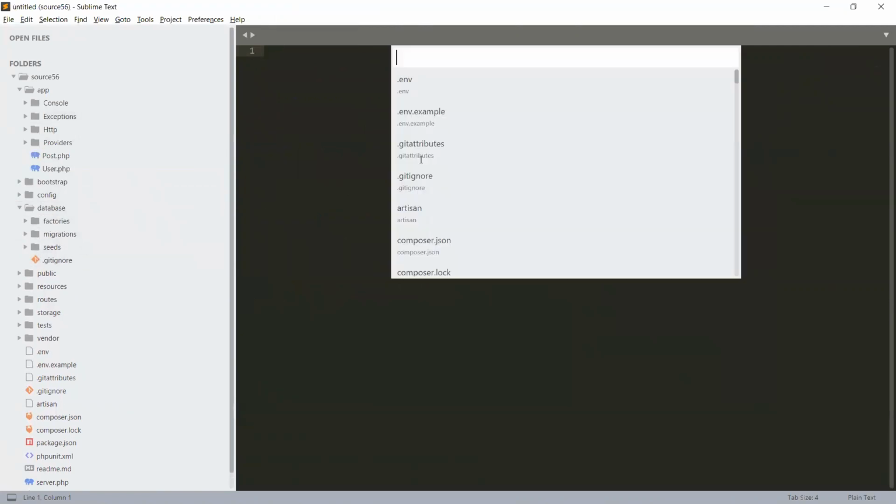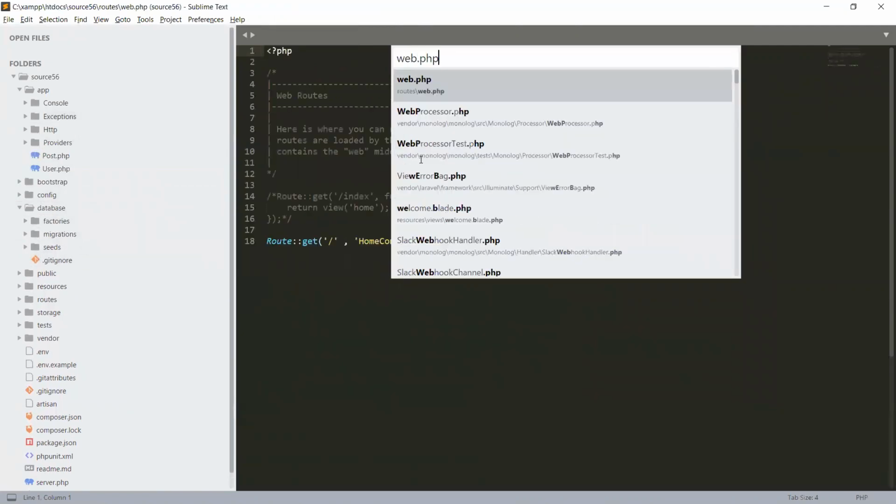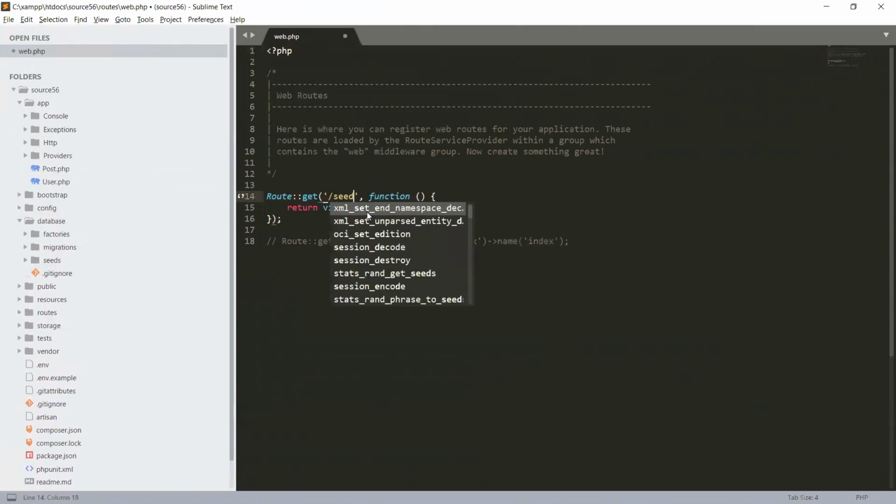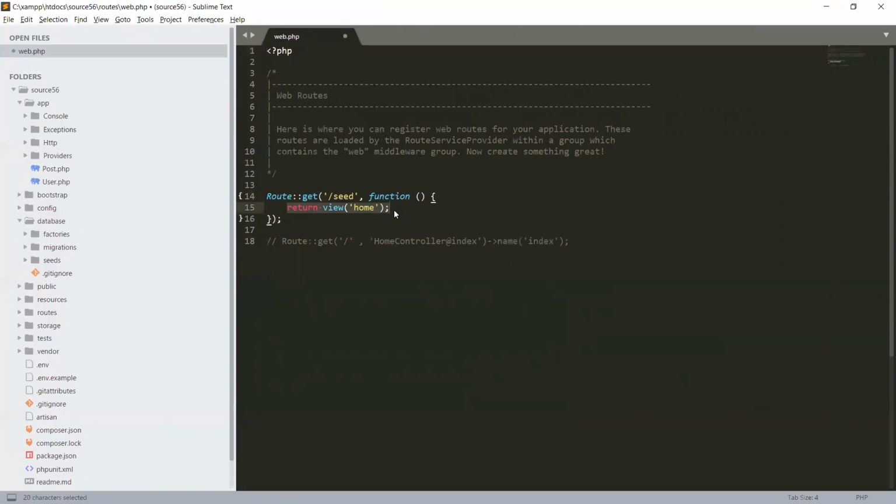So we will use it in our route. Come to web.php, and here suppose we uncomment it, and because we will use it in our route, let's name the URI seed, and in a closure function, not return a view.